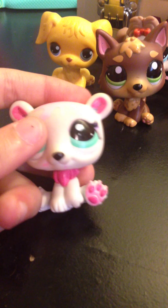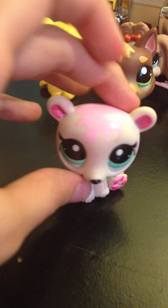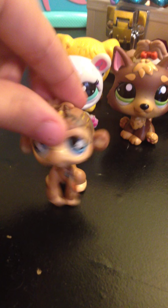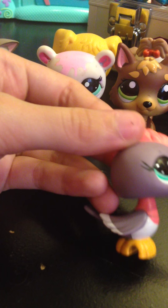Yeah, he might be a little bit dirty, but I'm just going to clean him, so he'll be scrubby-dubbed and really shiny. He was really shiny when I got him, and I actually recently got him, so he should be really nice and shiny by the time I'm done washing him. So, this is the one you want, right? Just making sure. Anyways, let's get to the actual video.